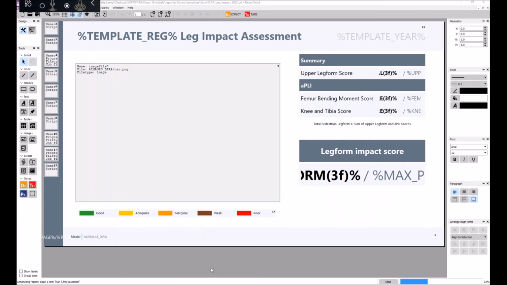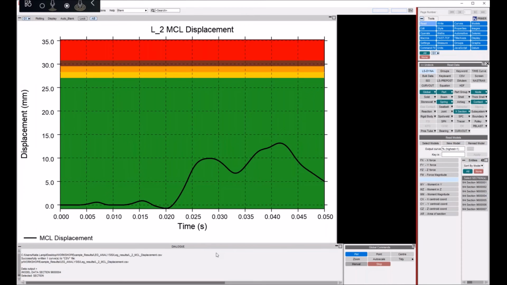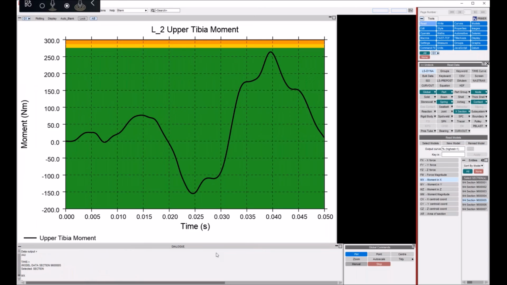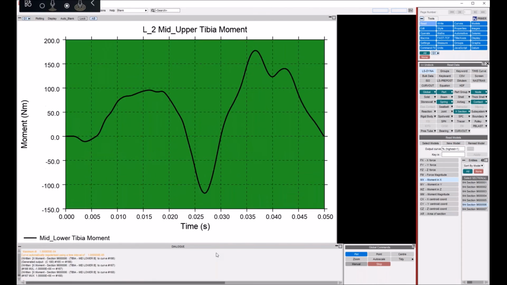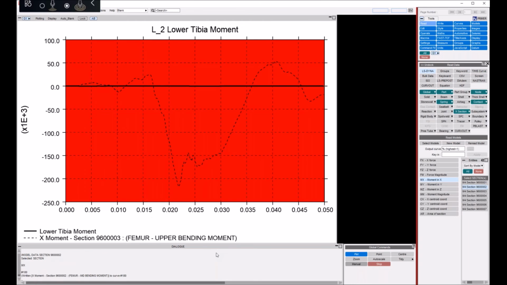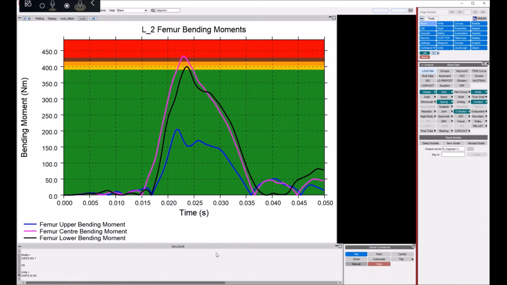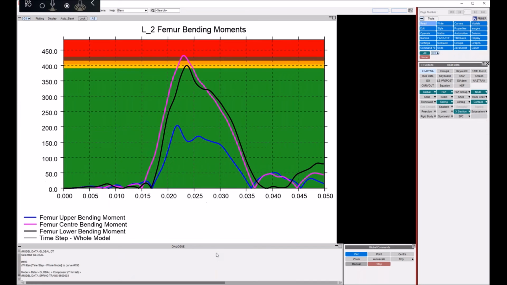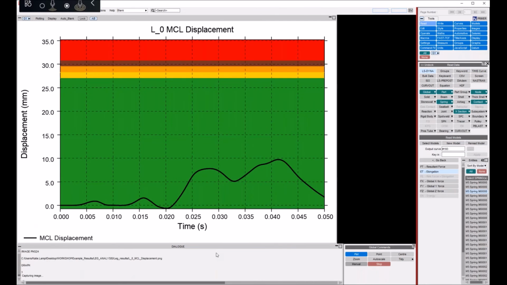If we go back to Reporter, I was hoping the timing of this would work out so that we could have a look at the final template. I think it's just working its way through the last of the analyses that we have.